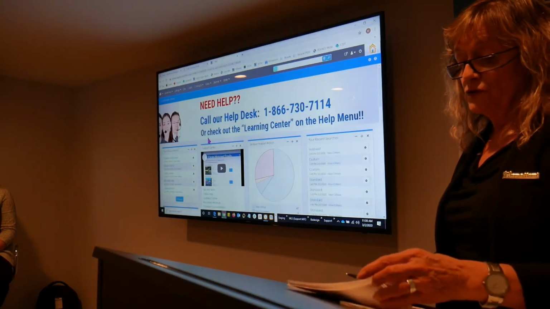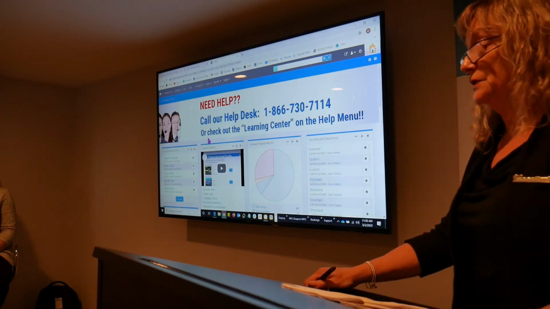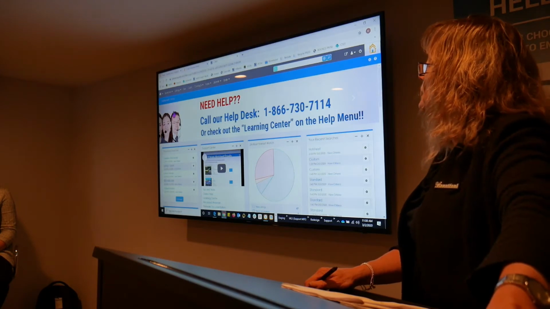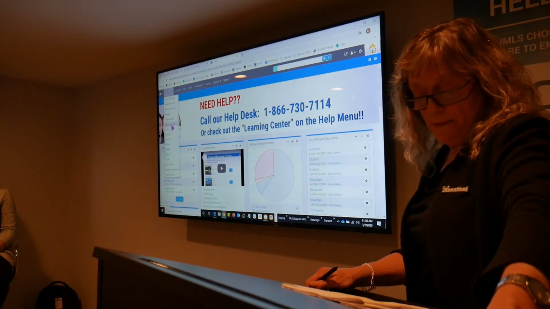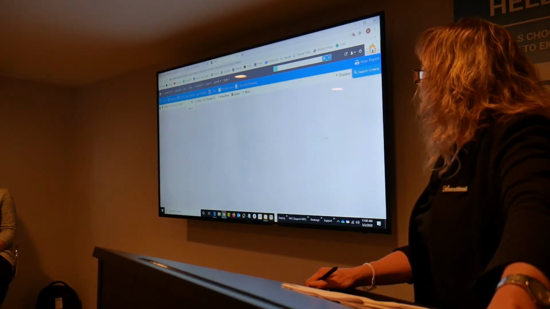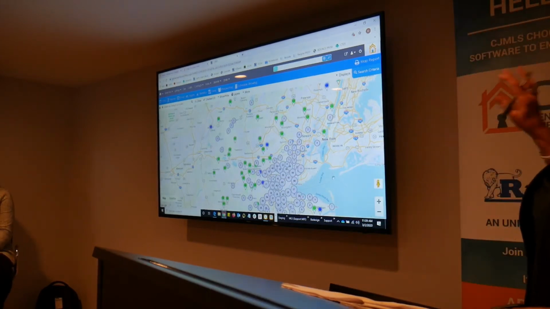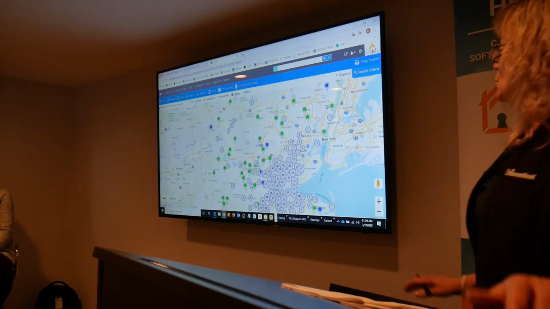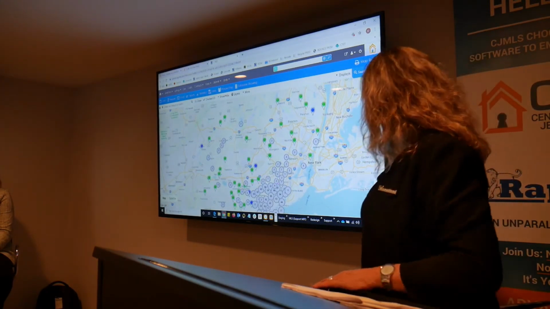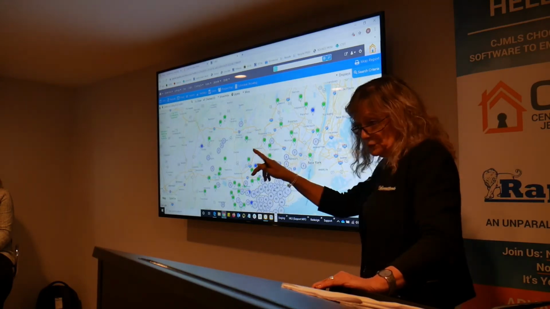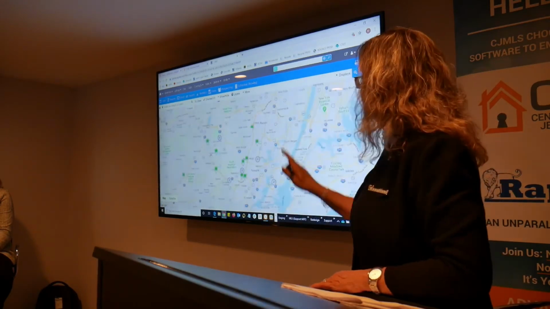One of the most, I guess, advanced searches we have is the map search, the interactive map search. So we're going to cover that. So under the searches menu, you go down to interactive map. When you come into this for the first time, you'll probably see that you're zoomed quite far back. You can move this map to however you need to see it. You could use this plus and minus sign down here to zoom in and zoom out. You can also use your mouse wheel, and you can use your mouse to pan around.